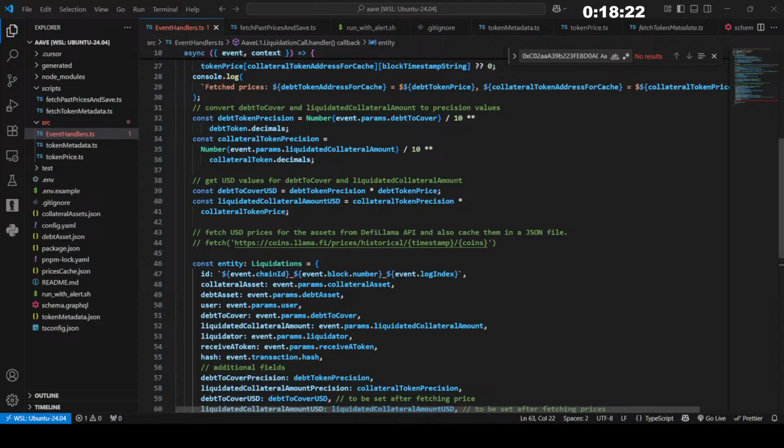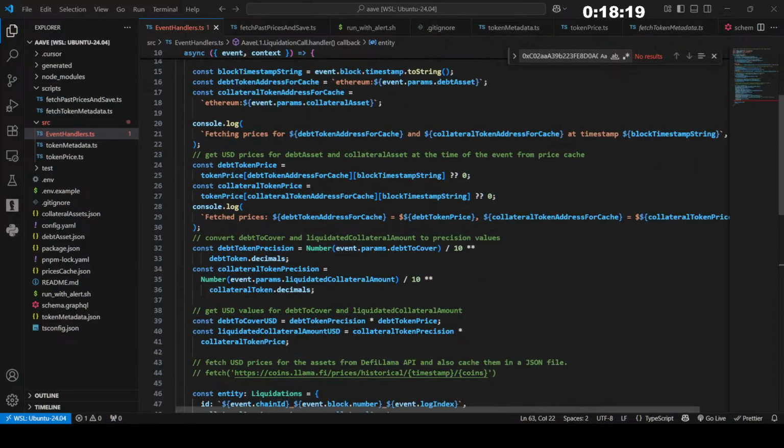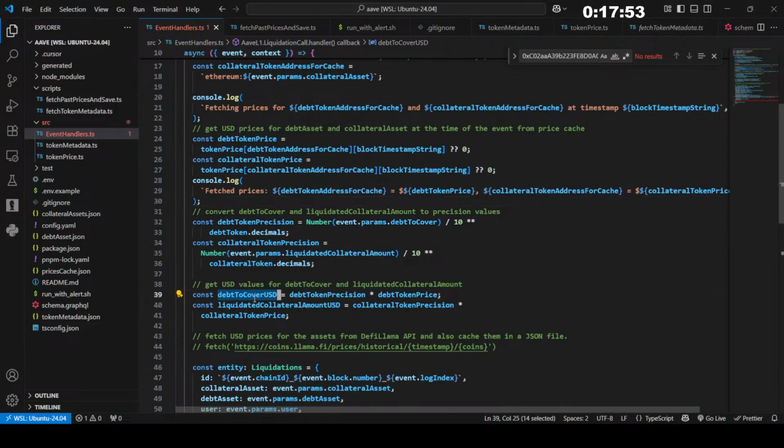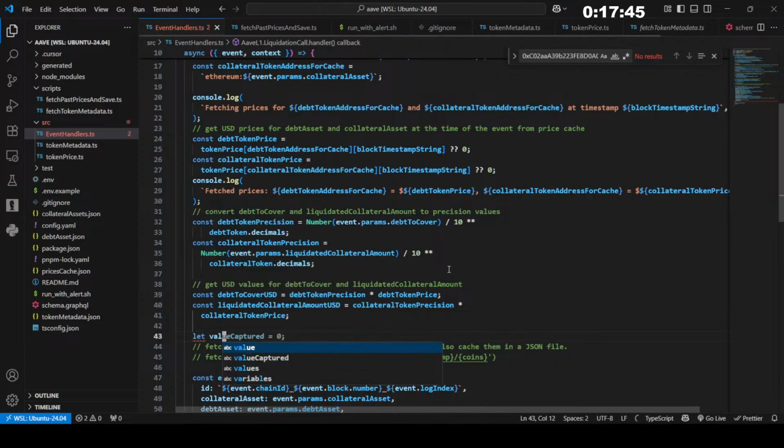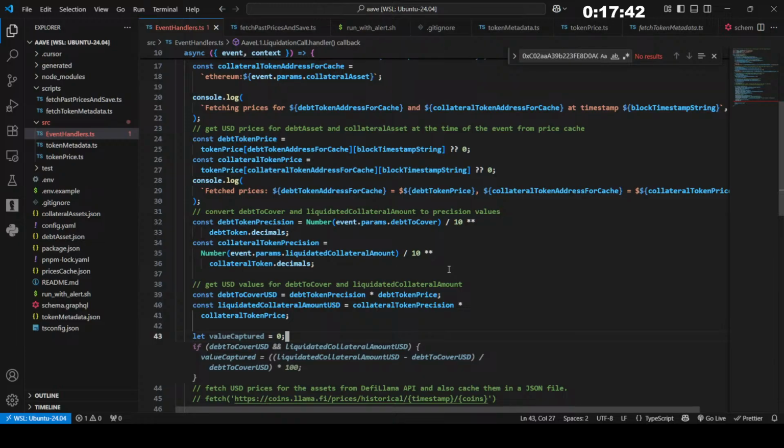We have USD, and we can do let valueCaptured equal to 0.